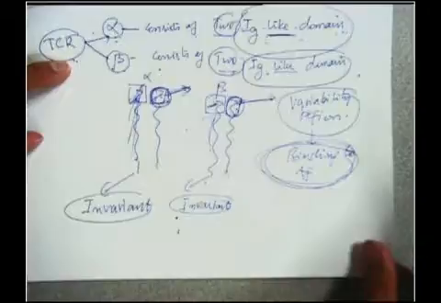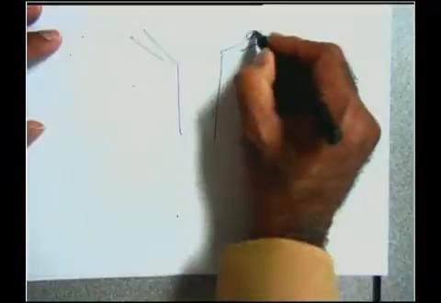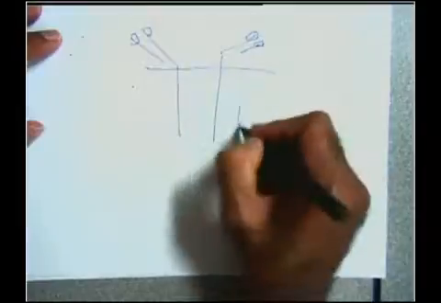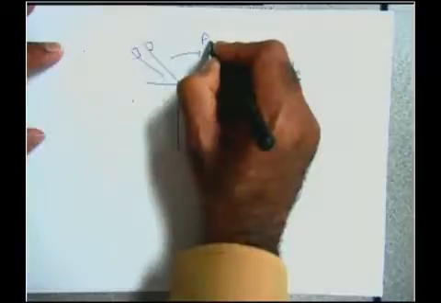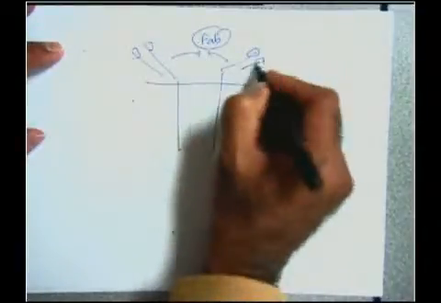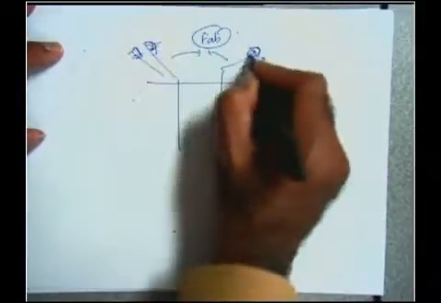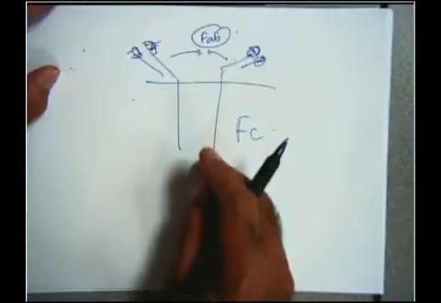If you remember the antibody structure, I'll just draw it. Light chain and heavy chain, right? You recognize only one particular region, the hypervariable region. The rest of them are the constant region. We call that the Fc region, and these two regions we call the Fab, the antibody binding region. Do you remember that? Because of the capacity to bind with the antigen, we call this the antibody binding region, otherwise the antibody fragment Fab. Immunoglobulin fragment Fab.